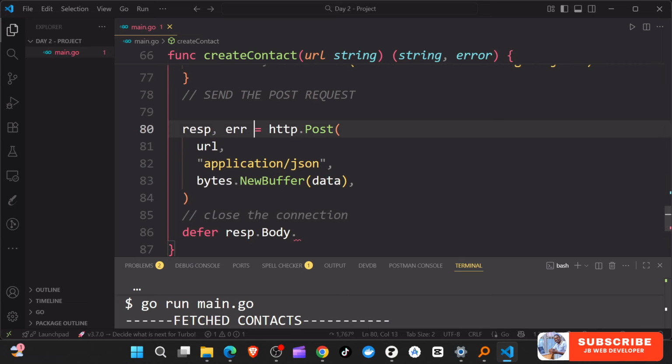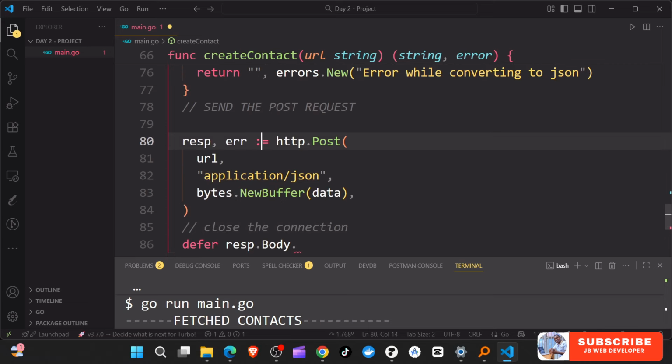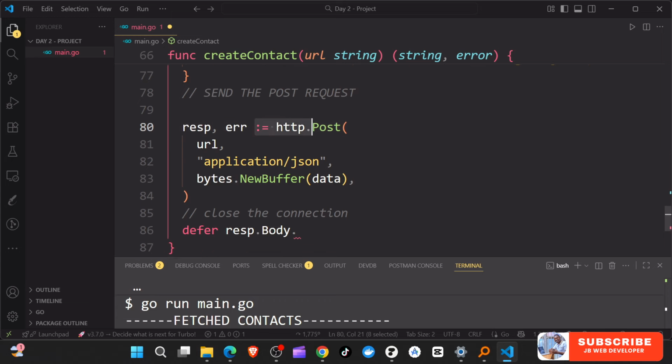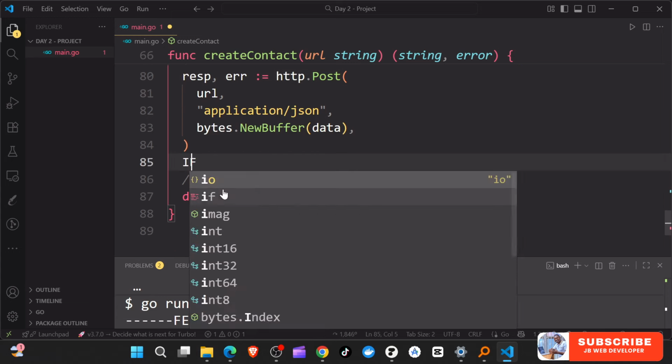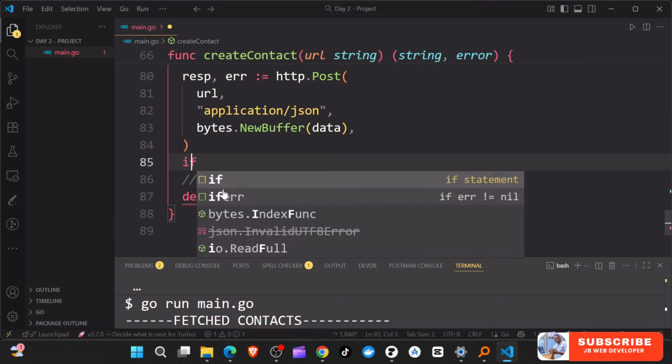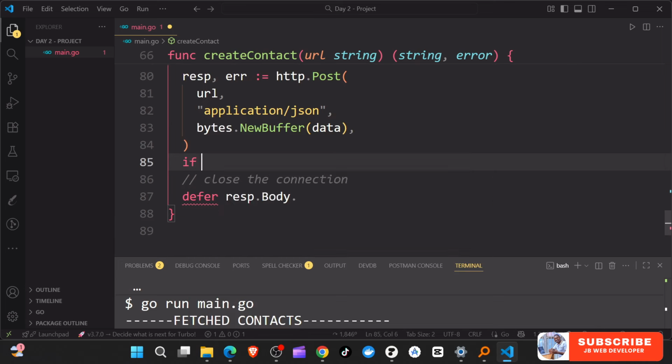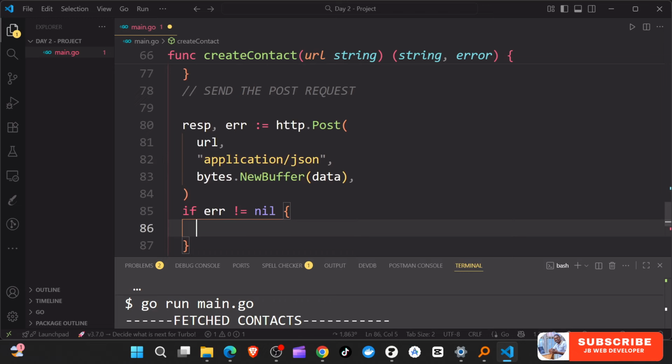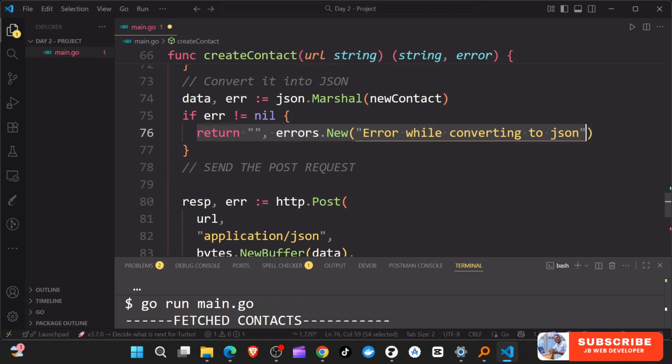oh, okay, I think I have a mistake. So we create here a new this. We're supposed to first actually have the if statement here. If error is not equal to nil, then we're just supposed to go ahead and return error.